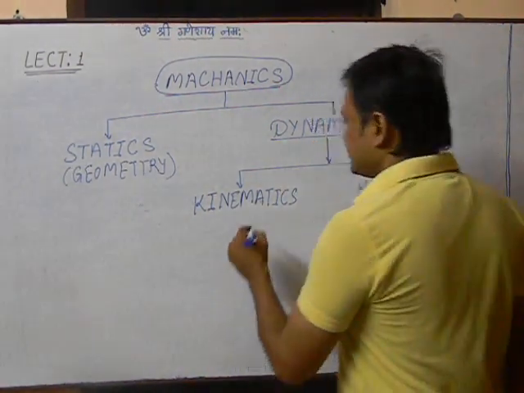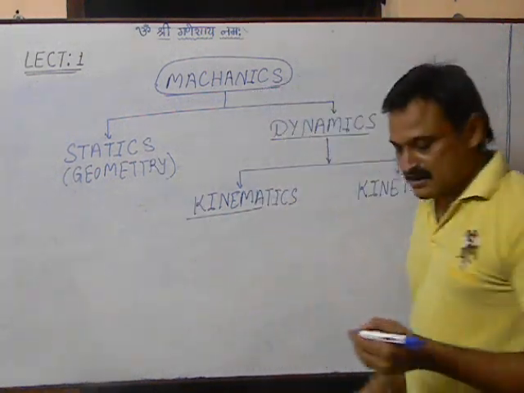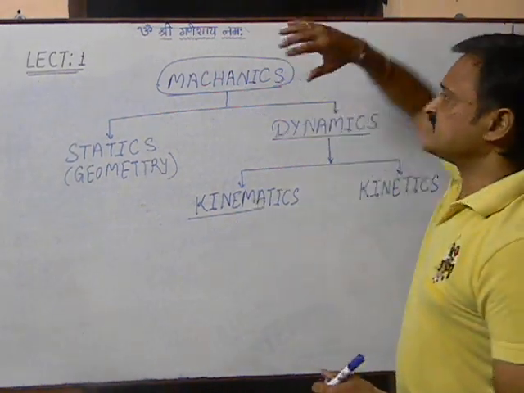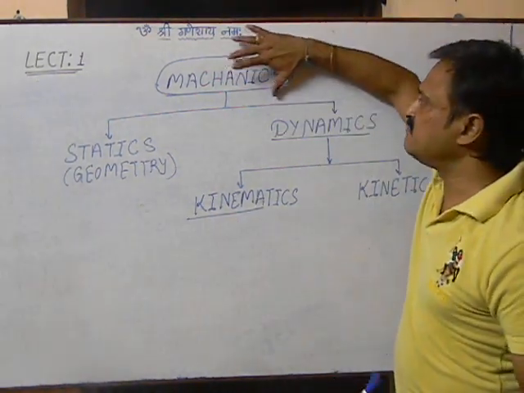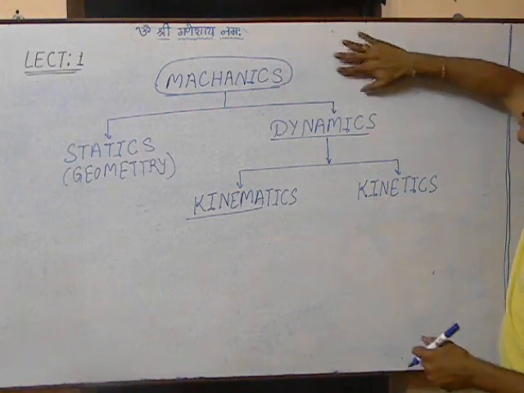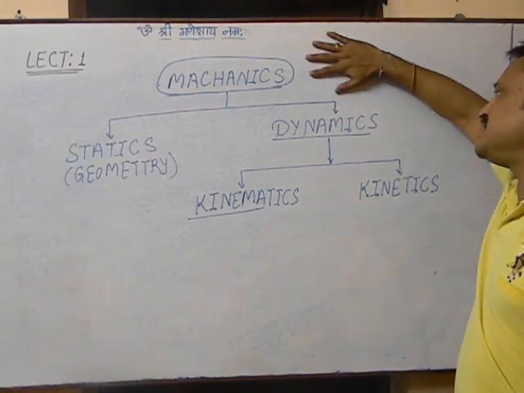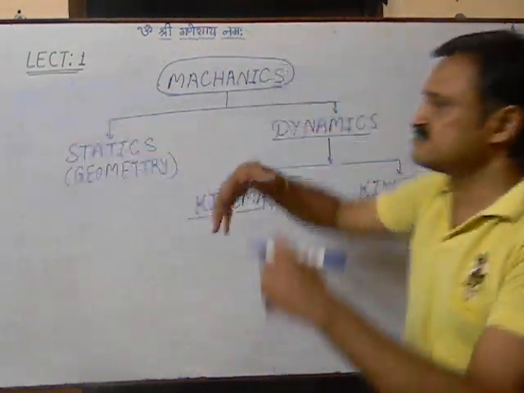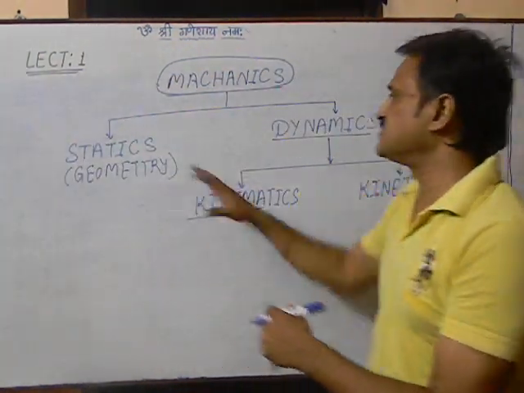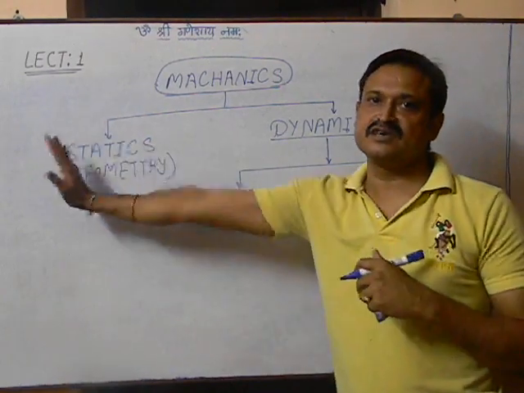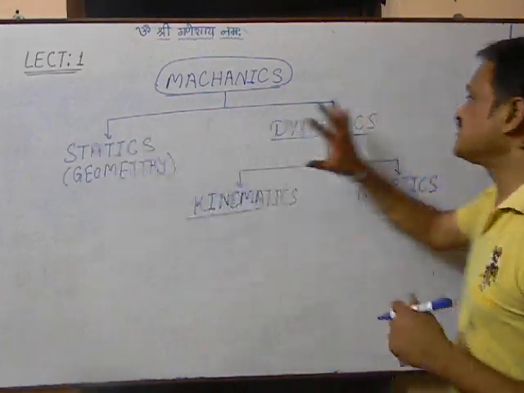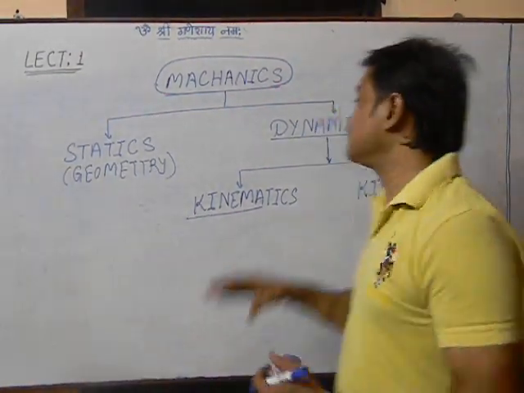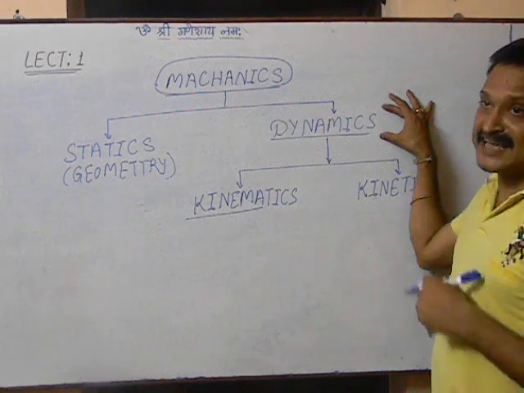Now, what is kinematics? In Greek, kinema means motion. So if mechanics relates to a machine, the machine will definitely be comprised of various components. So it may have some statical parts or maybe some frame or something like that. So one part goes into the detailed study of statics. The other part is where the relative motion of the bodies or the components is involved. So I need to understand the dynamics.